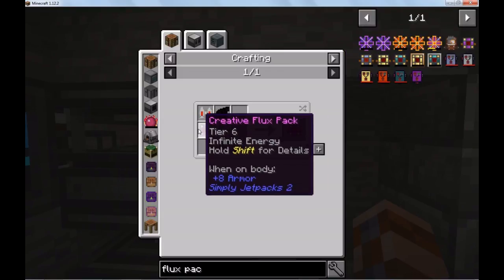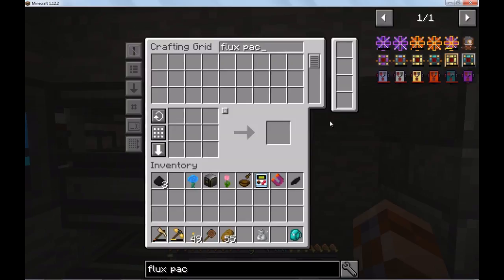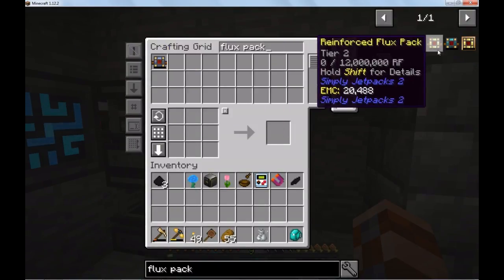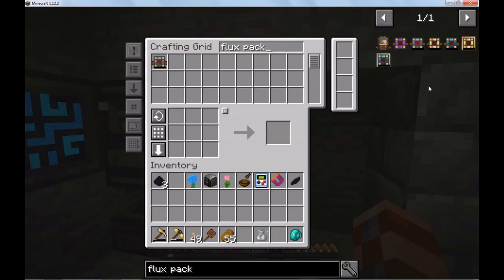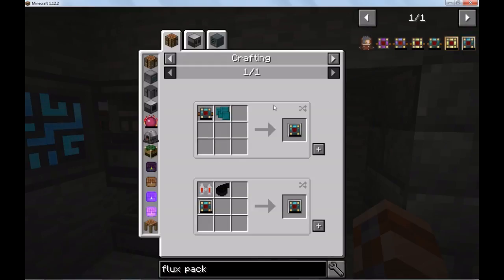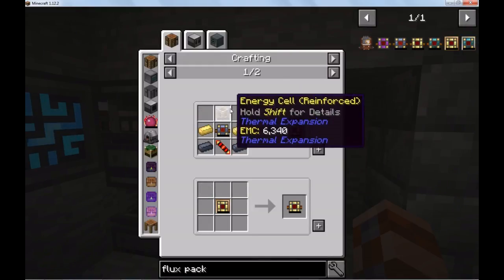Is there a recipe for the creative stuff? No, it doesn't look like it. So we'll eventually need this to get the flux-infused jet plate, which is the ultimate jetpack, but for right now this is good. How is reinforced tier 2, tier 3? Why isn't there a hardened flux pack? Why do we jump straight to reinforced?